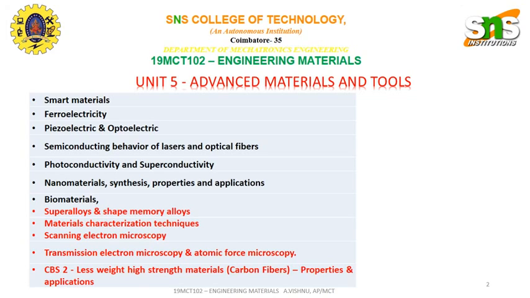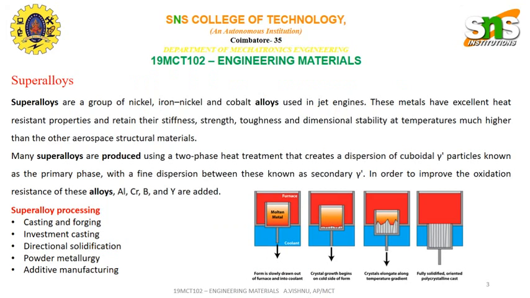In this lecture we are going to see about the superalloys and shape memory alloys, material characterization techniques: scanning electron microscopy, transmission electron microscopy, and atomic force microscopy. As a current beyond syllabus topic in our subject, we are going to see about the low weight, high strength material, carbon fiber, with its properties and its applications. Now we will go into the topics.